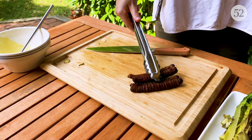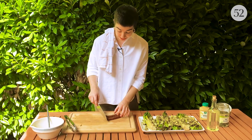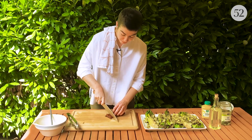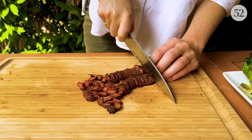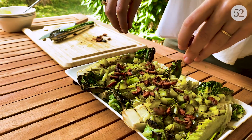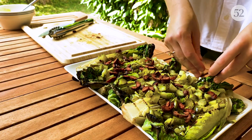So our very crispy hot dogs are off the grill. They're basically like bacon at this point. So I am just going to, ooh, they're hot. Chop them up really finely, and then we're going to sprinkle these on top of the salad. This is 4 servings. You would get about half a hot dog per person. It seems like it wouldn't be that much, but it's actually quite a lot because the hot dog has such great flavor.